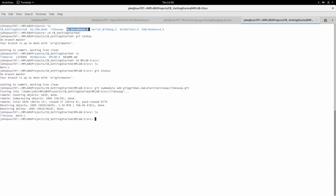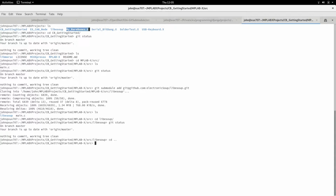So now I have my project. If I go into libesoup here and do a git status, there's nothing on that branch, whereas if I go up a level and do a git status, I've added a git modules file and libesoup is a new module. And if I now commit those two changes, it won't actually commit libesoup into the getting started project. It will just keep a reference to it and a reference to the actual version that this is.